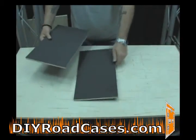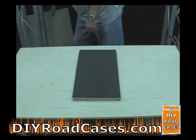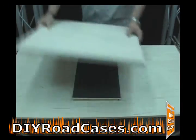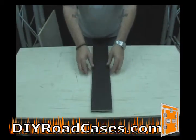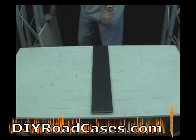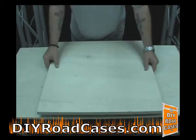It doesn't really matter what the sizes of panels are. If you don't do all your panels at the same time, that's fine. If they're smaller panels, no problem — even panels this size. Just make sure that the piece of wood that's on top is larger than the panels underneath and follow the same directions.